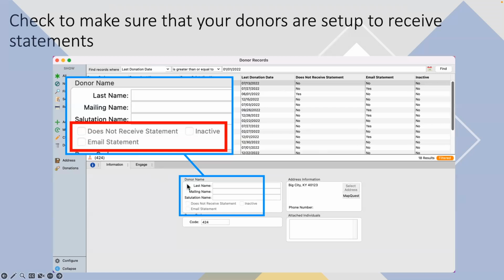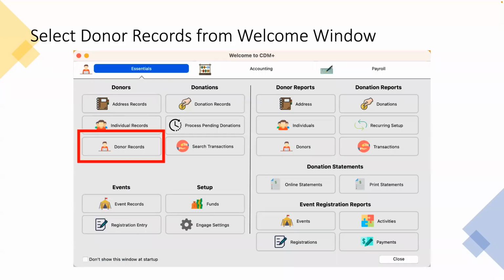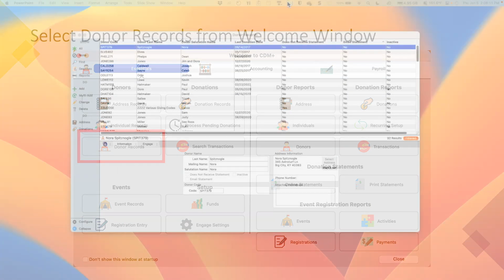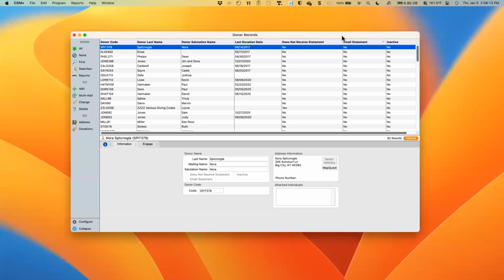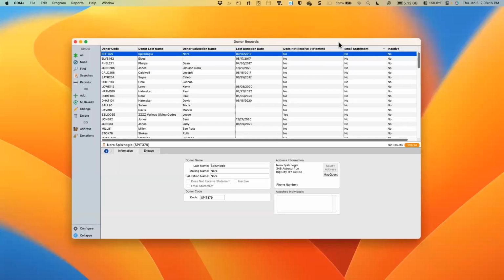What we're going to do now is go over into CDM Plus and open up the donor records window, and take a more detailed look at that process. Okay, so here we are in the donor records window, and you can see that area down in the bottom portion of the window for this record.